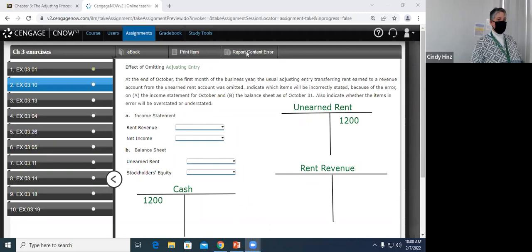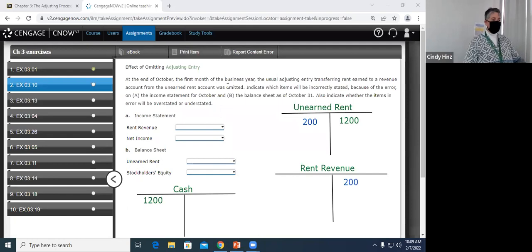So what should have happened? Let me get this a dark enough color that you can see it. We should have moved $200 out of that liability account into the earned revenue account. The blue transaction that I just included there, a debit to unearned rent, a credit to rent revenue, is what should have happened. Because the month of October passed, they used the space that we were renting to them, and we've now earned that $200. Everyone understand that so far?